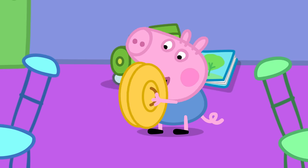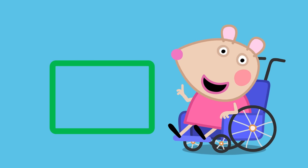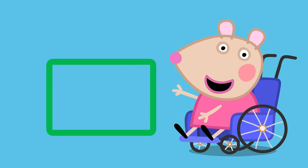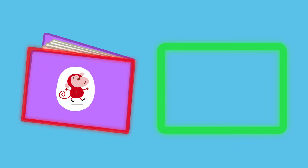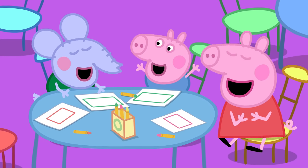Now, what's this shape? What's this shape? Do you know? Yes, I think I've got it. Rectangle. Rectangle.